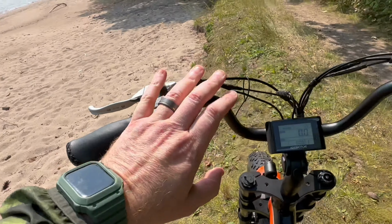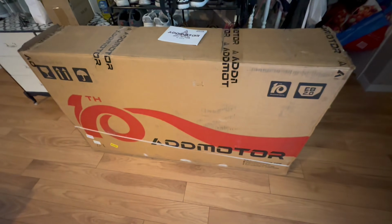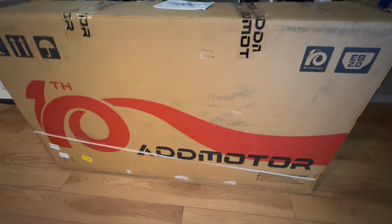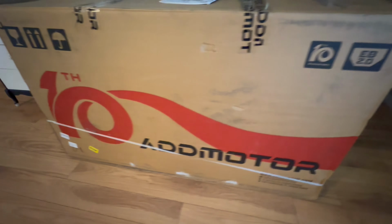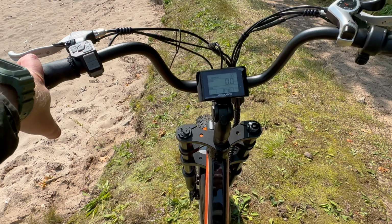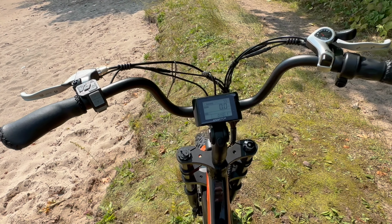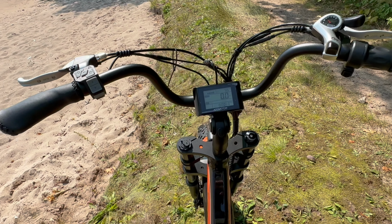Now, by the way, I did have to do some assembling on this. I am probably one of the least mechanically inclined people, if you can believe that or not. I know I'm into cars, but I don't fix stuff all that often. This was easy to put together. I really only had to put the front tire on and the LCD display with the handlebars and stuff, but it wasn't really a lot. It came probably 85% put together, which was really cool. It didn't give me a lot of headaches in terms of that kind of stuff.